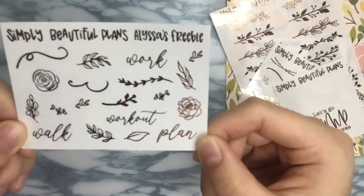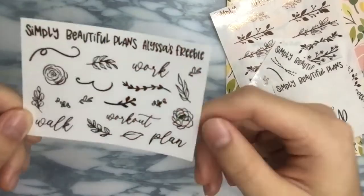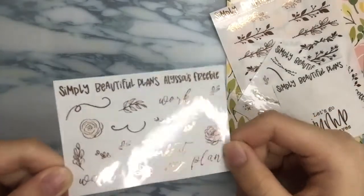And then there's some floral stuff. I love everything so much. This is in rose gold foil, I believe. Just going to try and show you guys the foil. And then this is my other order.